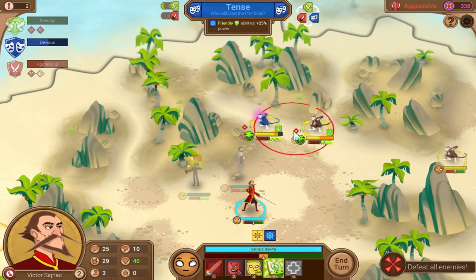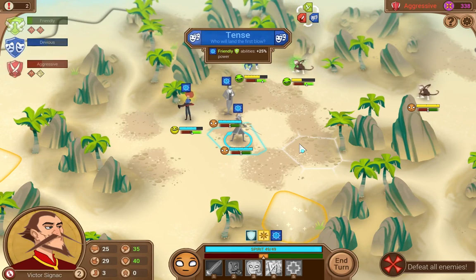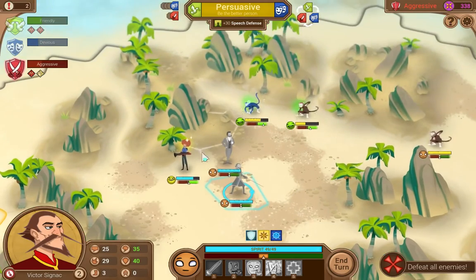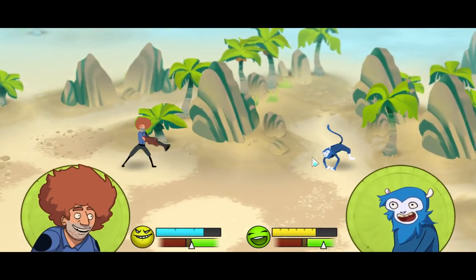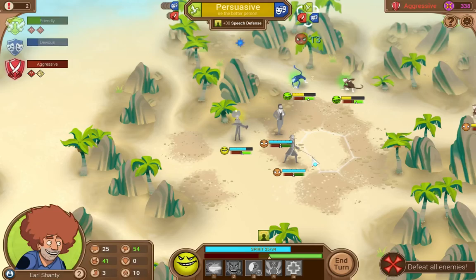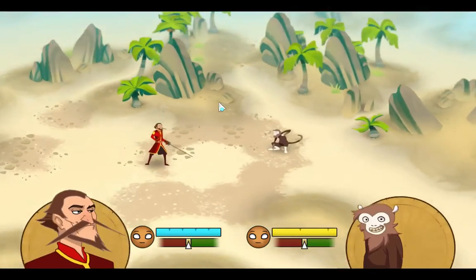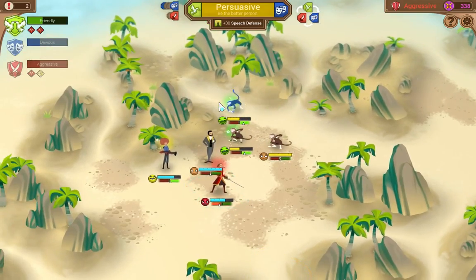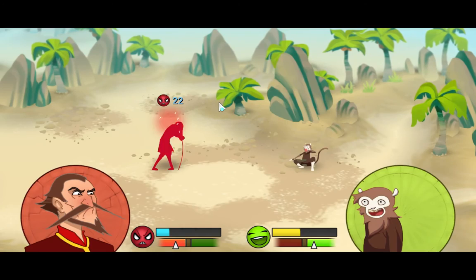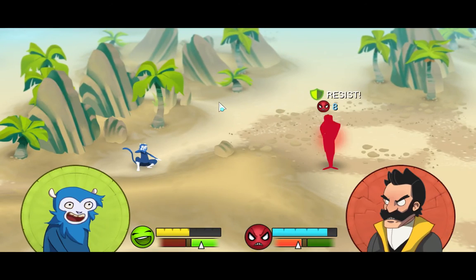Let's see. Can you still do your peace treaty? You still can. So let's try. Let's go ahead and do the peace treaty. Well, we have 25% power on it. So that now we're persuasive, plus 25% speech defense. And we'll have you do enrage. Alright, we'll end the turn. So now we're definitely taking advantage of that plus 30% speech defense, but it might not make a difference. Oh, no, he's not attacking the same person.